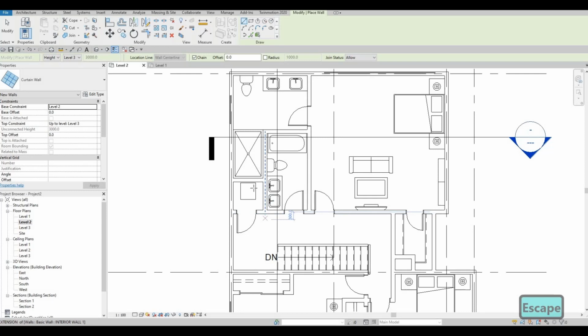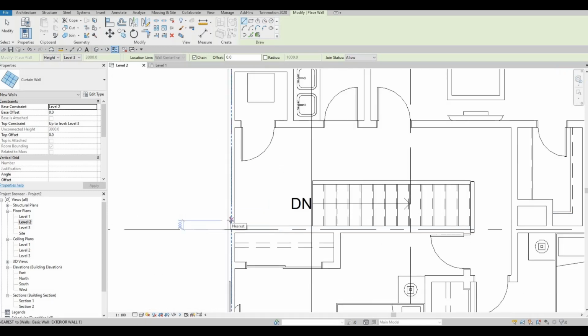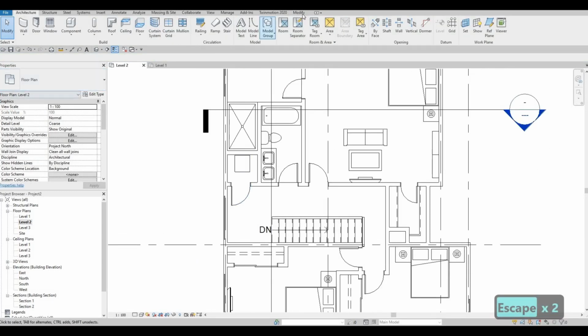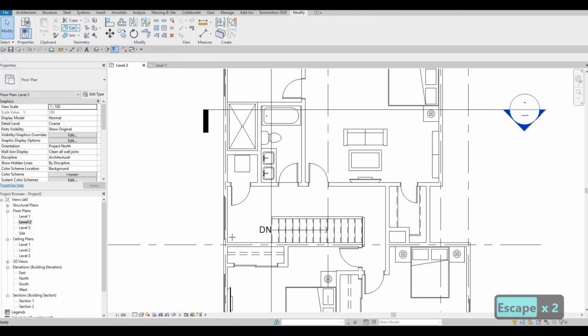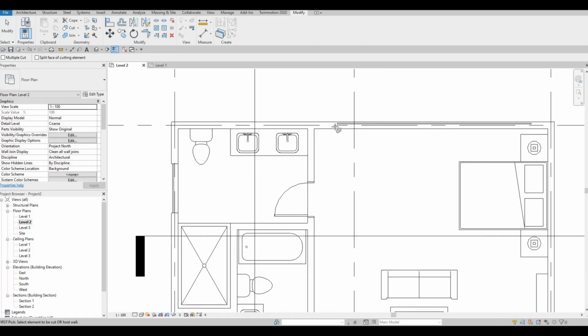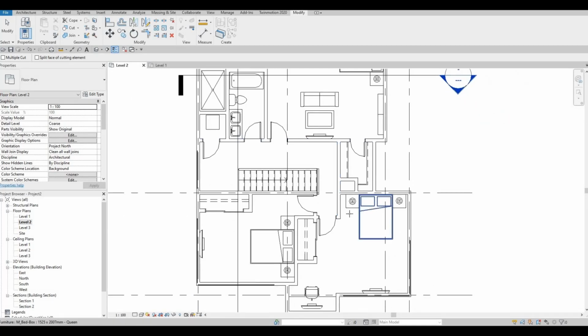And then I believe that's good enough. We could add a window here so that we have natural light coming from here. And then I'll go to modify and then cut geometry. So let's cut that first. So wall and then curtain wall. That's the process.